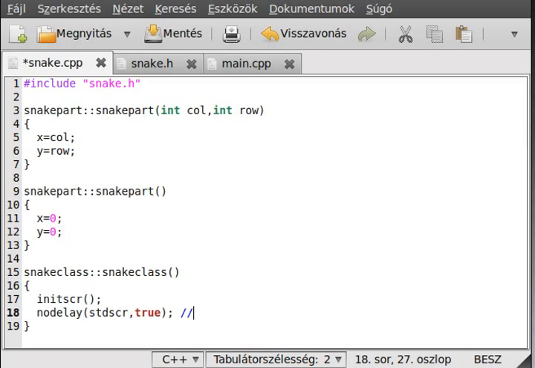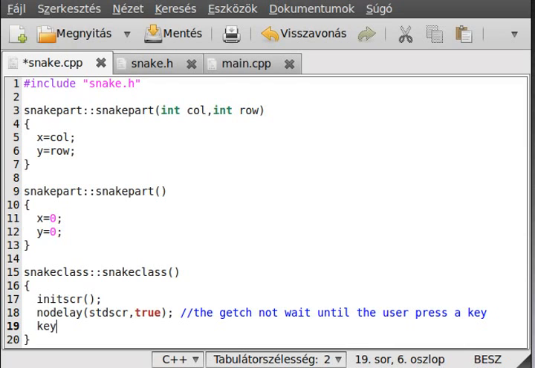Okay, as I said earlier, make a comment so we will not forget it. So the program will not wait until the user presses a key. So if I don't press anything, so I don't even touch the keyboard, the getch will not wait until I press something as it normally does. Instead, it just continues the program without any key. And by the way, this will preserve the last value of the direction.